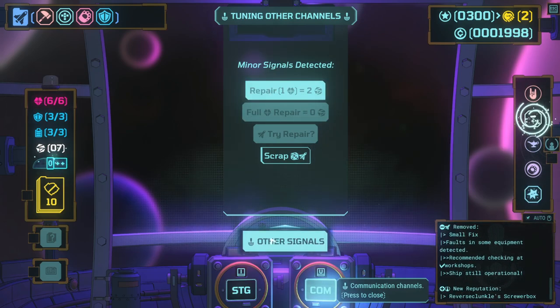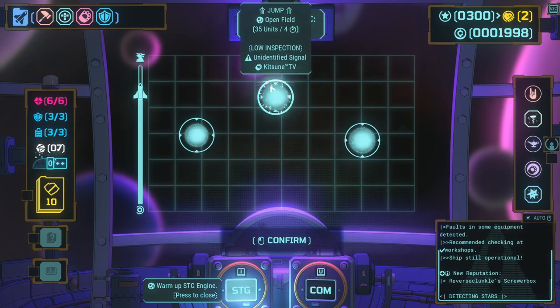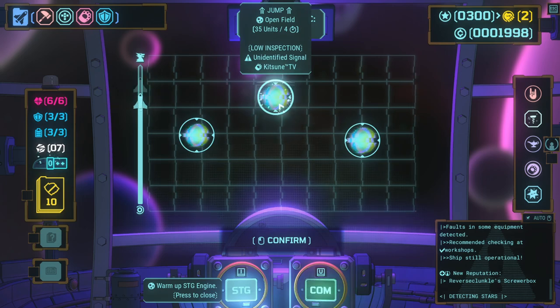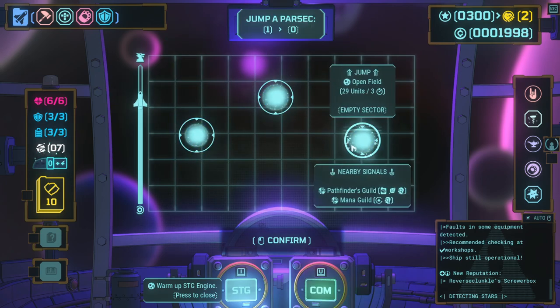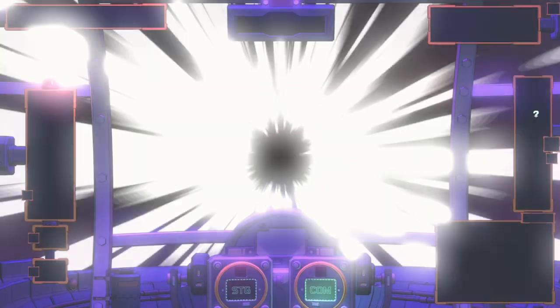Other signals? That is apparently no other signals. Sure. Let's move on and try, I guess, one more, and then we're gonna find the dragon or something. Unidentified signals, Pathfinder. I mean, this is the shore. I have no idea. 23, let's go.